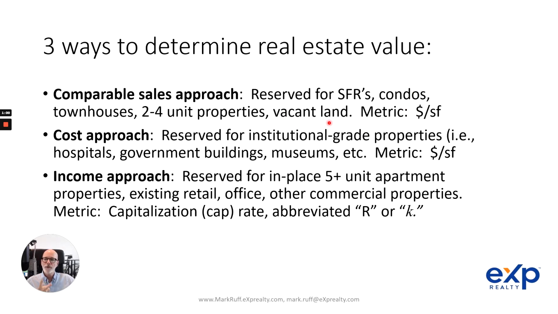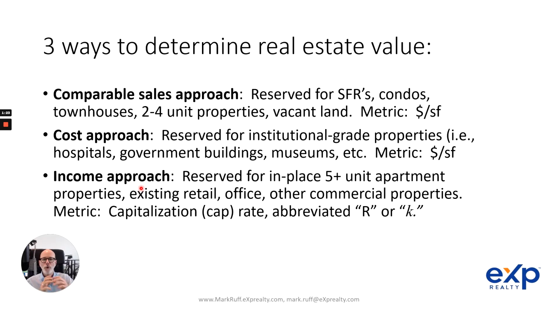Okay. The second approach is the cost approach, and that is typically reserved for institutional grade real estate, for example, hospitals, government buildings, museums, and the like. And that metric that is used is the dollar per square foot. All right. The third and final approach, and that's the one we're going to take a look at today as it relates to cap rate, is the income approach to value.